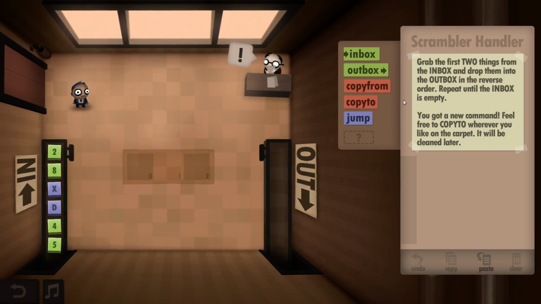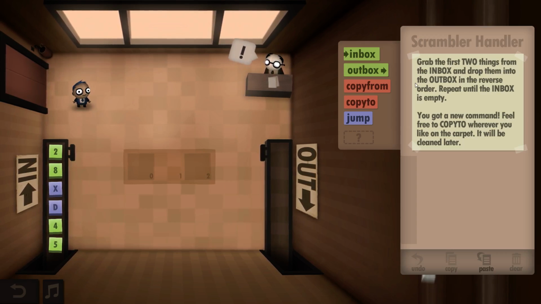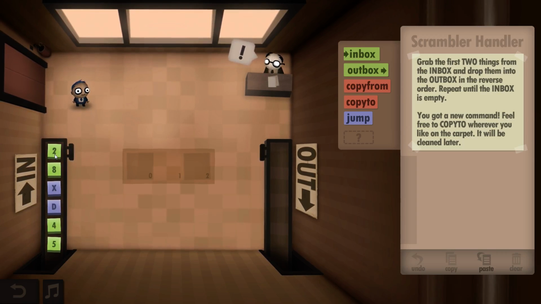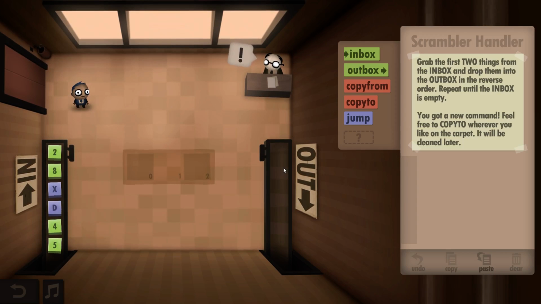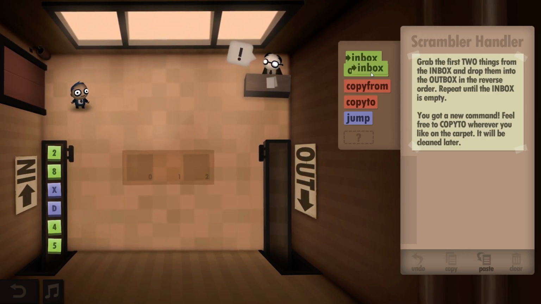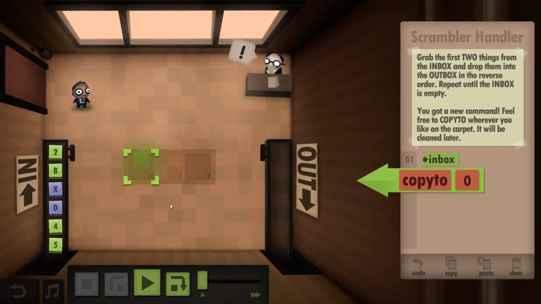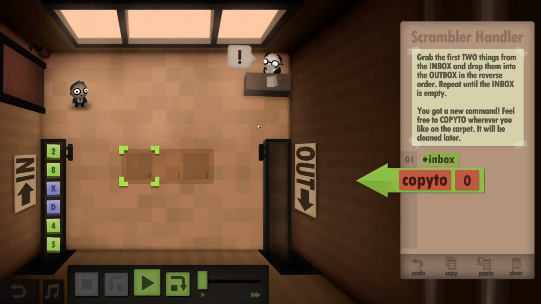So you get what the instructions are, right? We gotta grab 2 items and then put them on the outbox in reverse order. Now, what are we doing on the 0, 1, 2? Well, we can use that area to copy to and copy from if we want to. But you understand, we gotta see this 2 and this 8. We gotta get 8 on the outbox first, and then the 2 second. Okay, so how are we going to do that? We're gonna grab 1 from the inbox, and that'll be the 2, and we'll copy that to 0. I thought we had to do 8 first, then 2. Well, that's why we're copying it to 0. We haven't put it in the outbox yet.